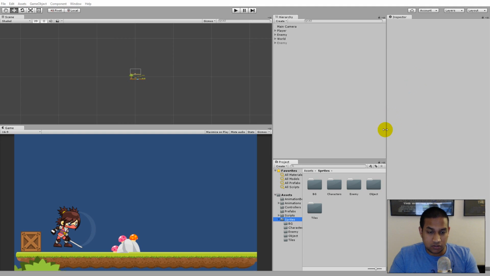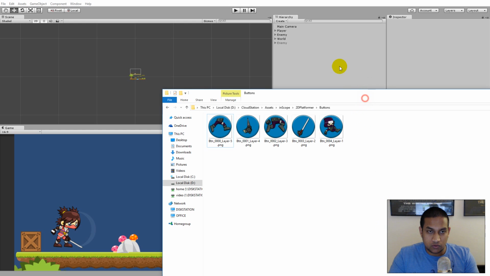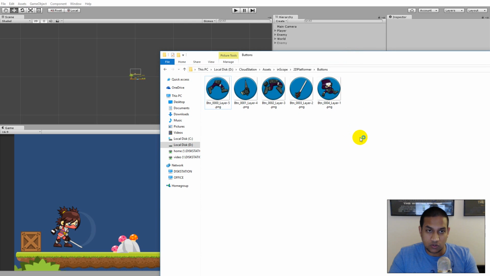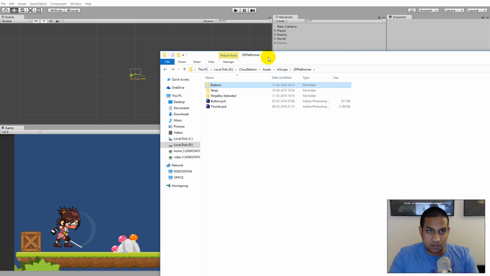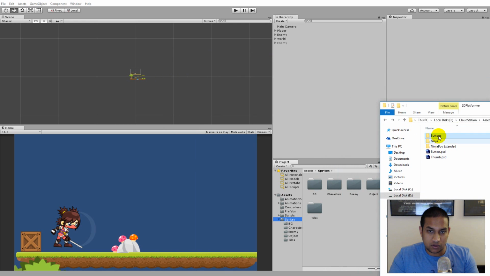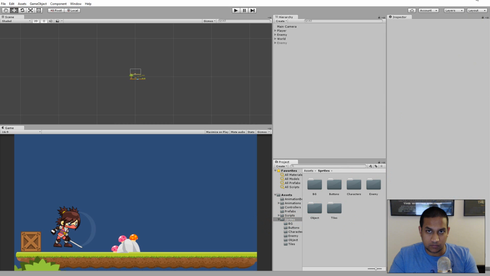Before we can add the buttons to the game, we will have to import them into our project. So if you downloaded the sprites, or maybe you're using your own sprites, but if you download them, you will have 5 buttons that look like this. And basically I'm just going to take the folder called buttons and import it into my sprites folder here. And to do that, I'll simply just have to take it from a window in my Explorer and drag it into my sprites folder.